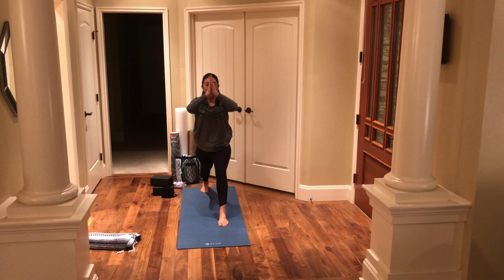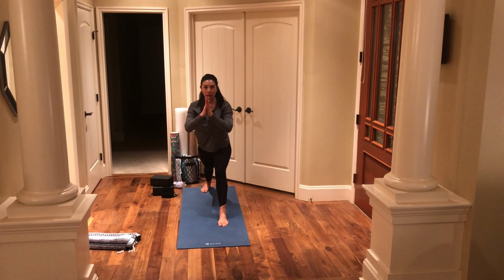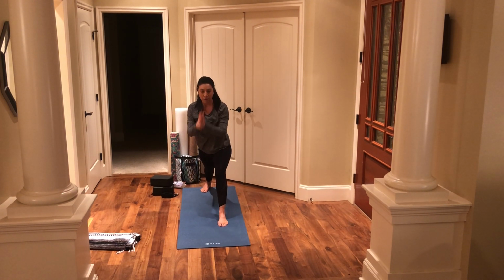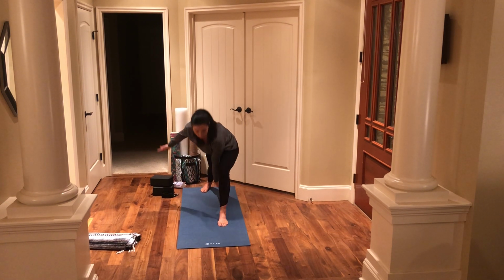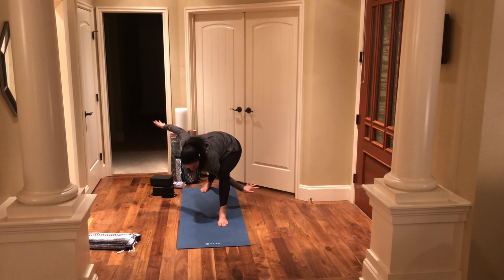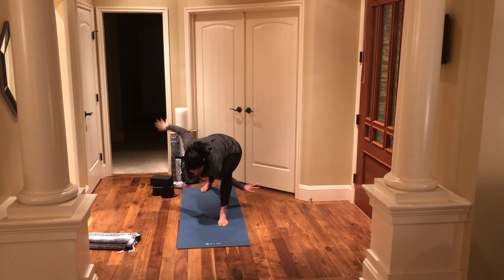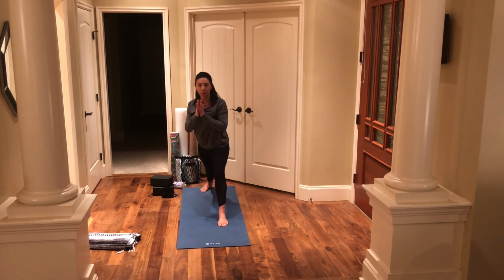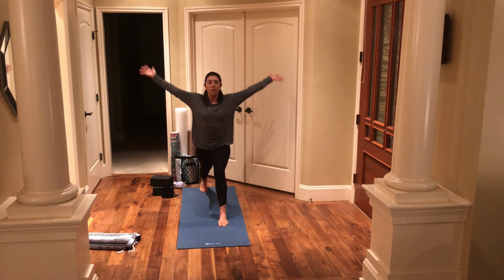Hands through heart center. Little airplane sliding down and up and reach and up. Really think about grounding through that left foot, drawing the navel towards the spine to help keep you steady. Reaching through the fingertips as you come down and keeping the neck in line with the spine. 2 more. Last one. Sweeping arms up.